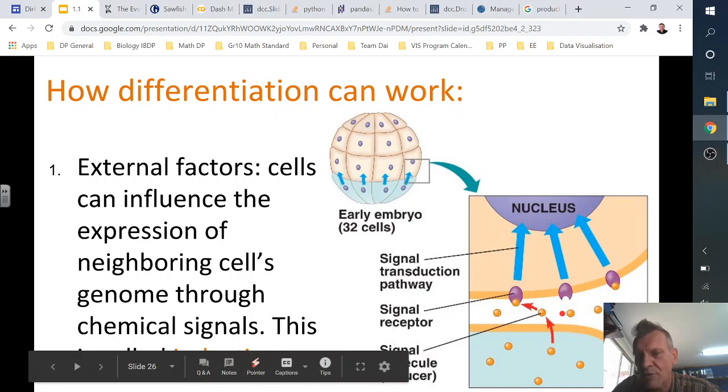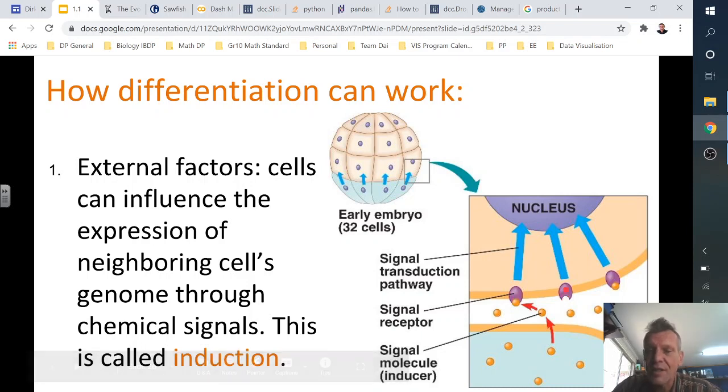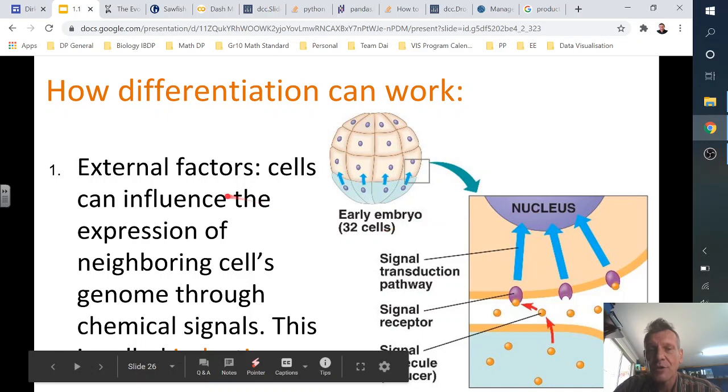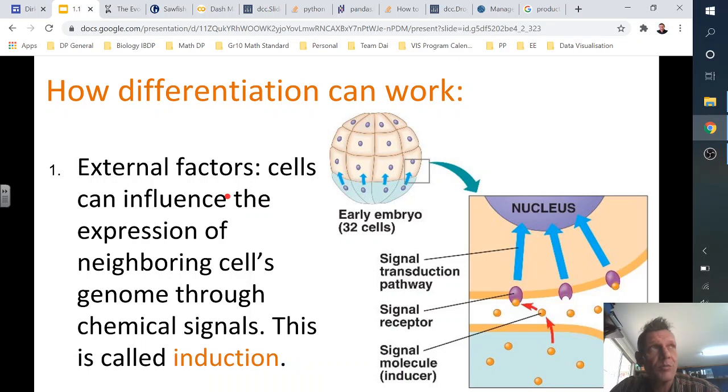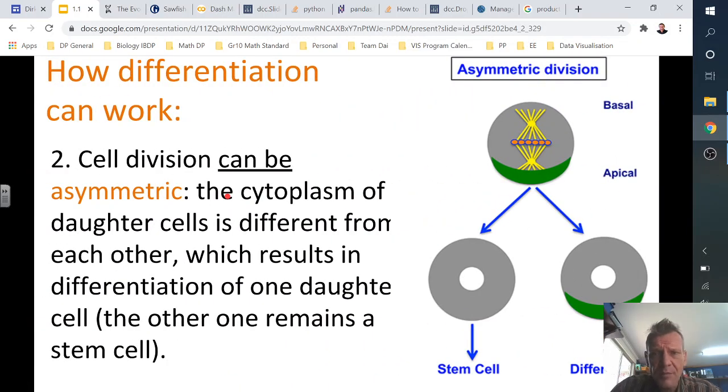Again, that word receptor on the membranes of cells, and those receptors will then possibly do something with that signal that they receive, and they can actually send information to the nucleus to do something. We see a similar thing with hormones. If a hormone is sent around your body, then the cell receptors will pick up that hormone and send a signal to the nucleus to start producing certain proteins, for instance. So that's induction.